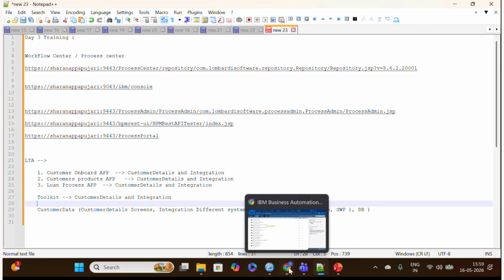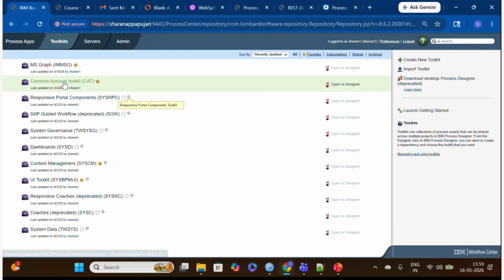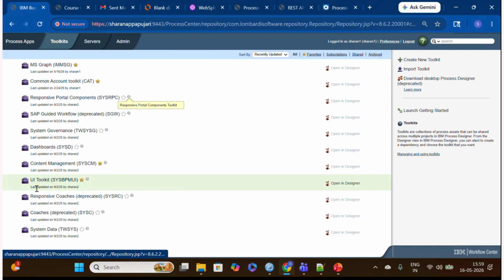Okay, but apart from that, BPM will provide some common toolkits. For example, you want to develop UIs, right? So you want to design screens. IBM has those screens, like some screen development controls. IBM has already provided them. So you will be dragging and dropping those options, and you will be building the UIs. Such options or code are already kept in the toolkit. So IBM has already created toolkits for UI development.